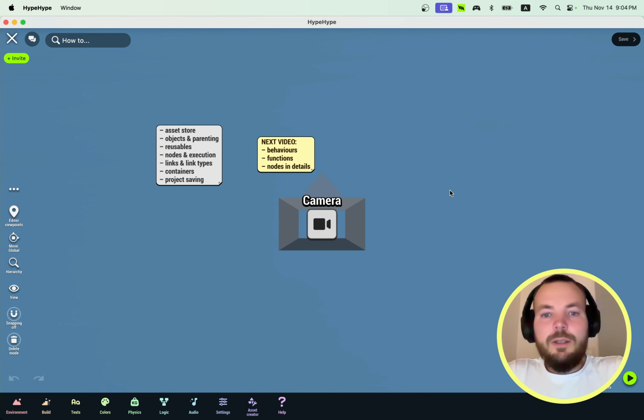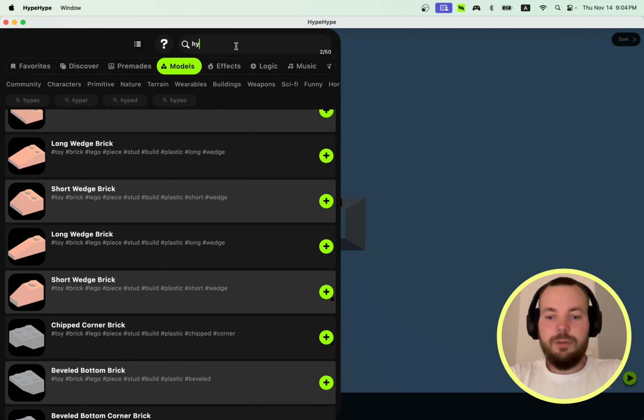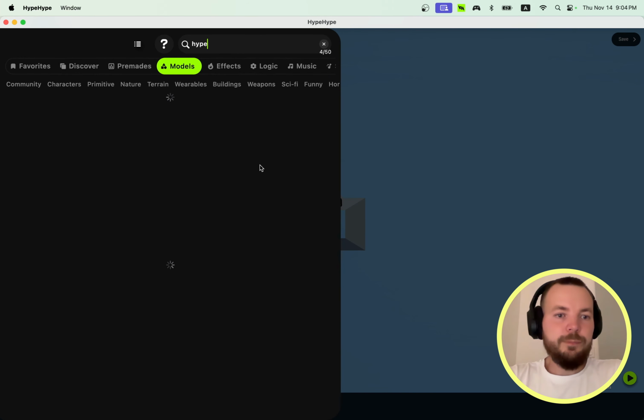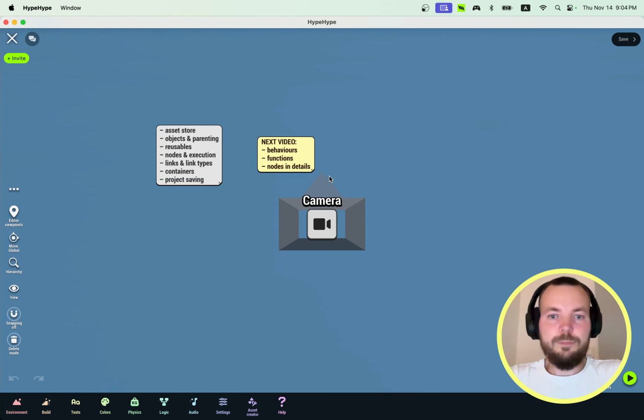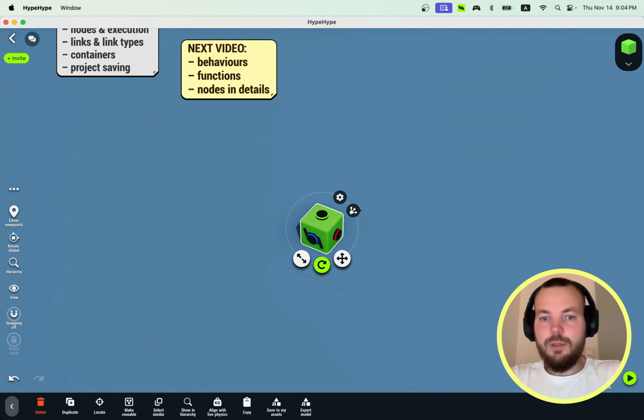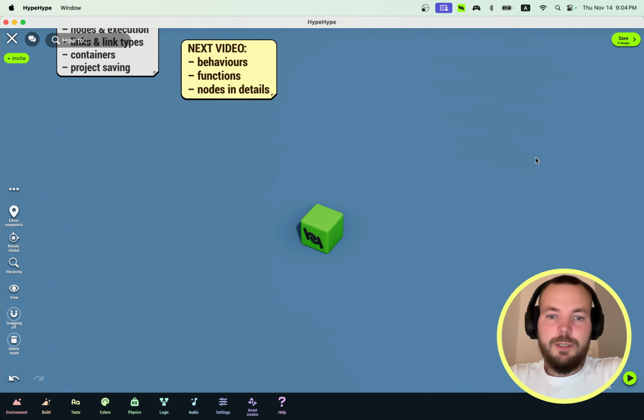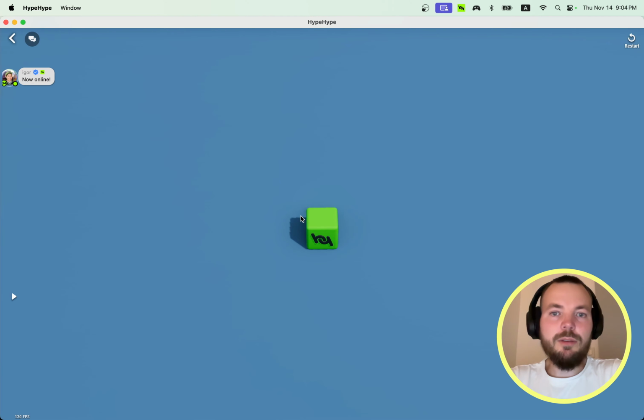Let's add an object. This is how the editor looks. Here we can run and see how our game works.